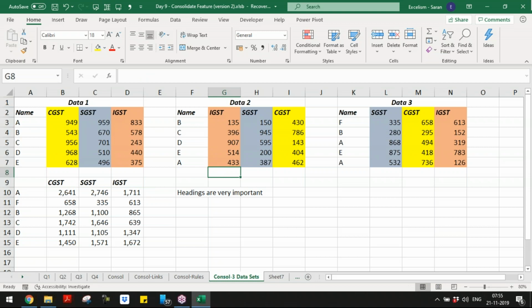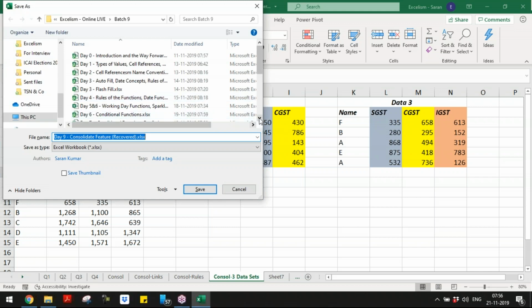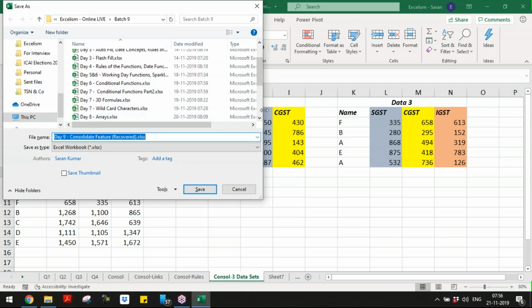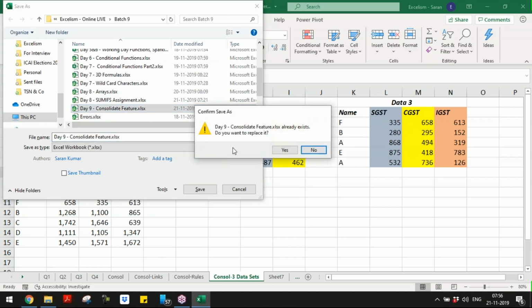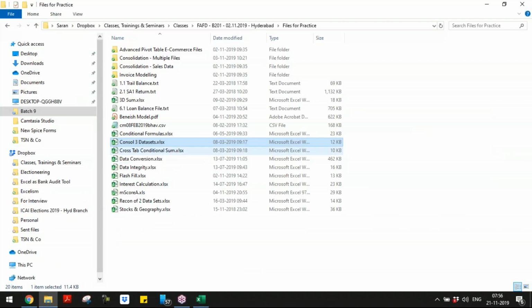Now, just give me one sec. Let me save this file. Day 9. Okay. Now, friends, I'll give you one small assignment.